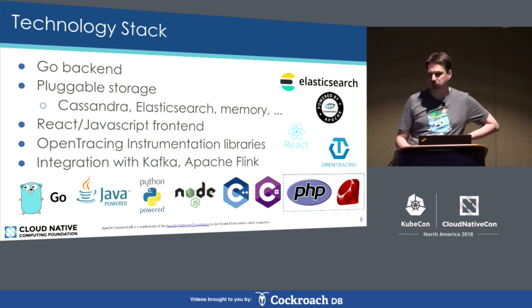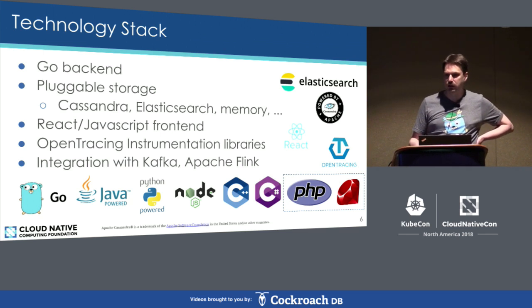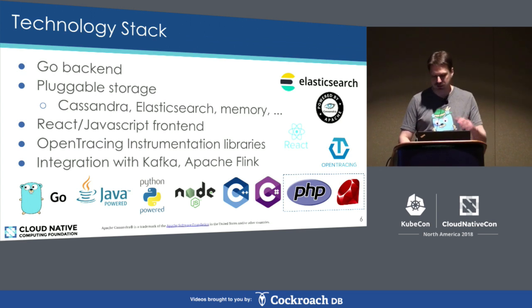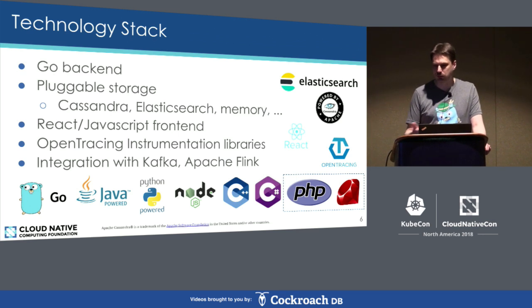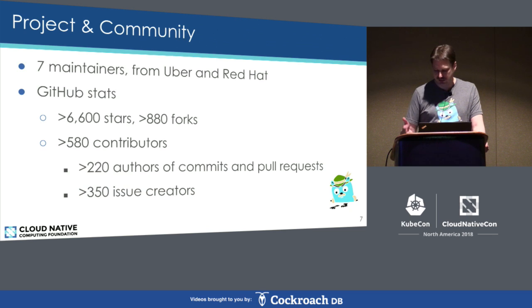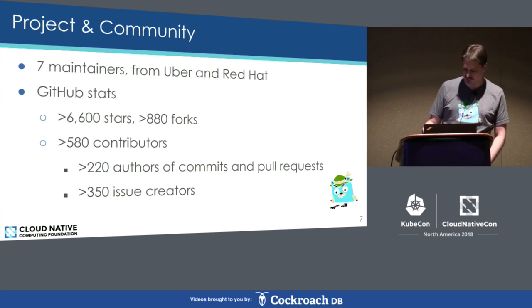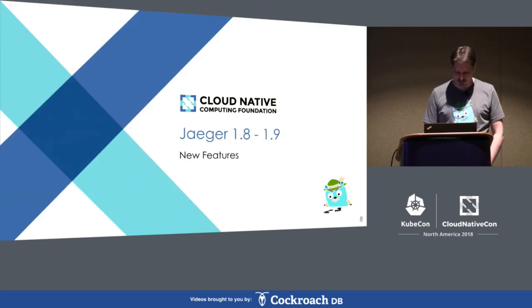We'll talk later about the plugin framework that we are moving forward with, where as an end user you would be able to take Jaeger core and a plugin that someone developed and combine them at runtime rather than forking the code. This is not so much a project problem as a Go language problem, because Go doesn't support plugins that well. As for the health of the project, we have 7 core maintainers from Red Hat and Uber, and we have a lot of contributions from open source, like 220 unique authors of different commits.